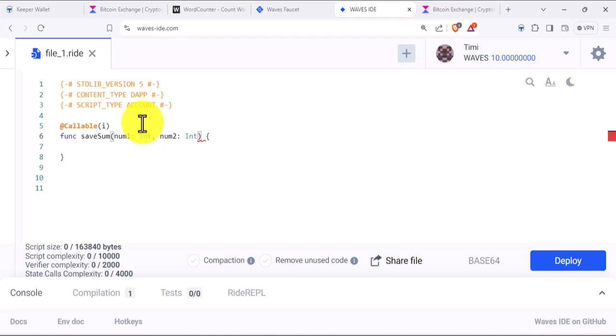Of course, we were taught data types the other time, which is what you are familiar with. We don't want to waste our time too much here. So let us say let sum be equal to num1 plus num2.